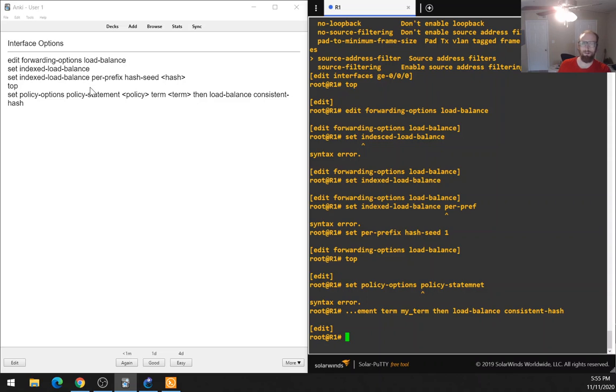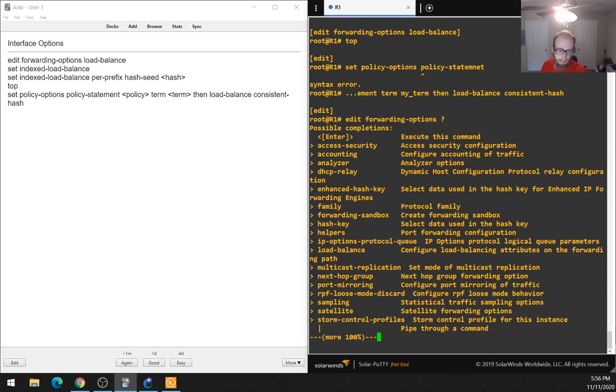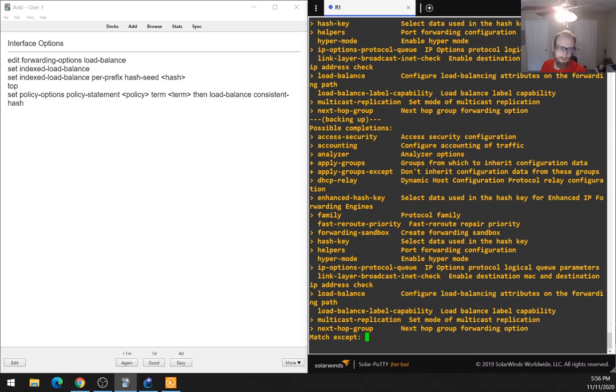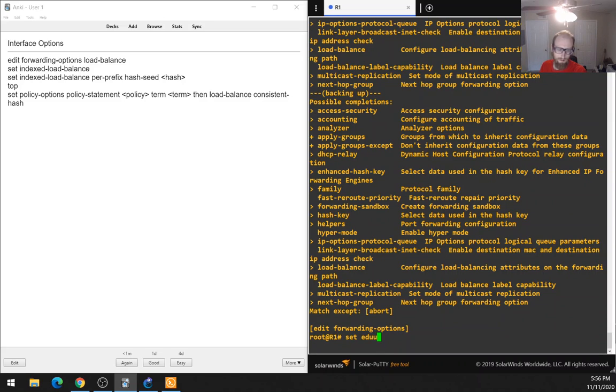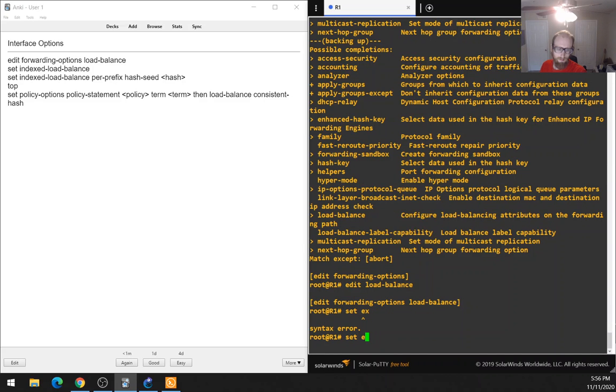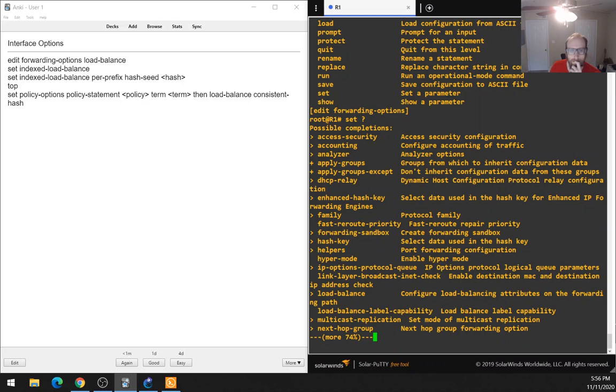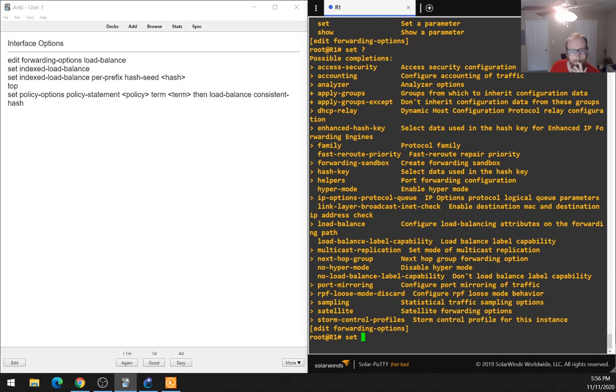Even the configuration here looks kind of strange because this is not the name. I don't know where this would be applied because it looks like we've got a policy option here that is defined, but is never applied anywhere. So I'm guessing it would be applied here. There'd be like an exports or something, forwarding options. And then load balance is a forwarding option. It's not the name of the policy we just defined. I'm not sure what is meant there. That's interesting, I'm pretty confused by that. So let's just hit easy.